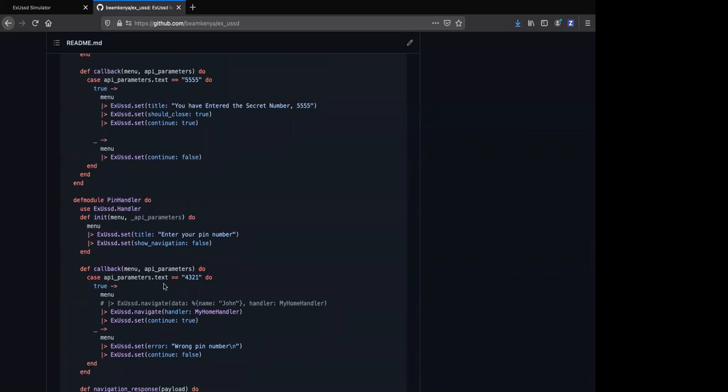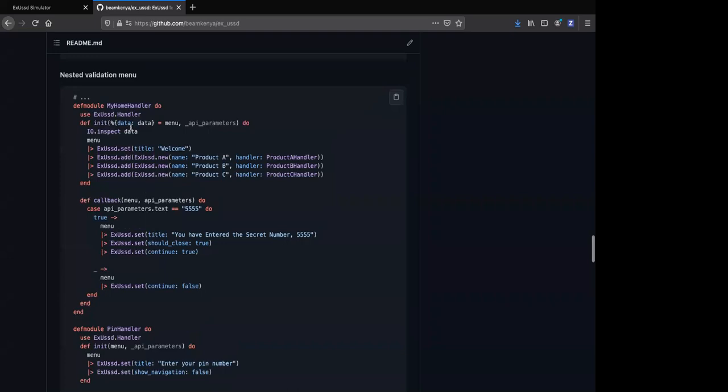And remember, in case you have a payload, if this value is correct, maybe you need to pass down the name of the person, you can always come and say, okay, when you're navigating, please push down this data with the payload, the name, and the value, which is the name. So it takes a map of anything that you want to push down.